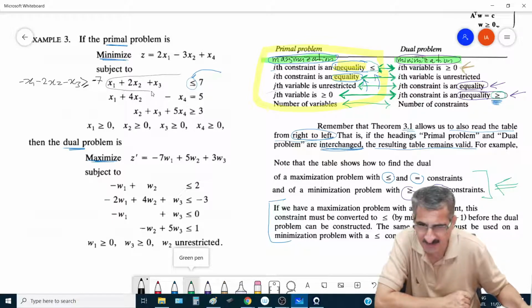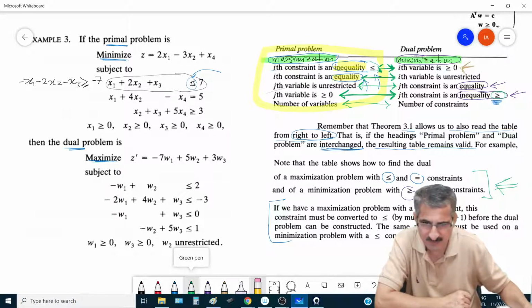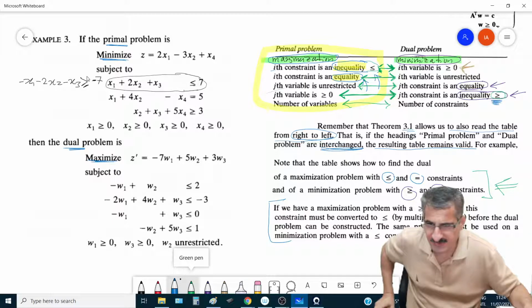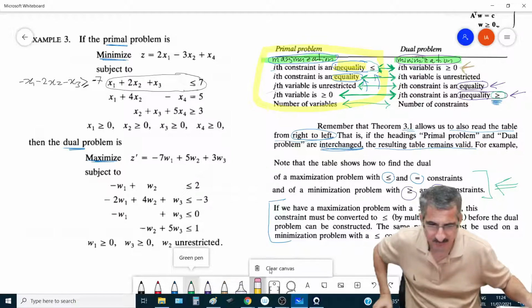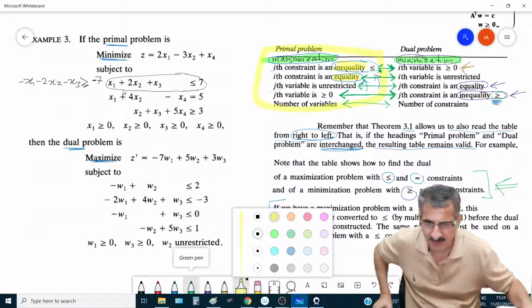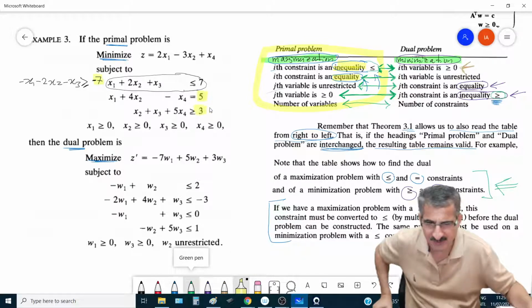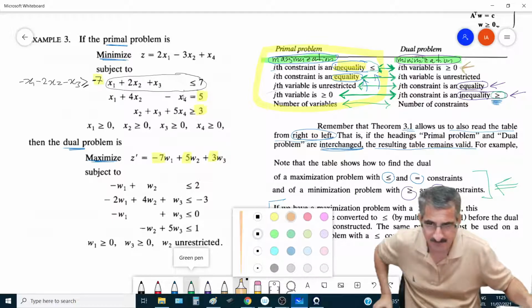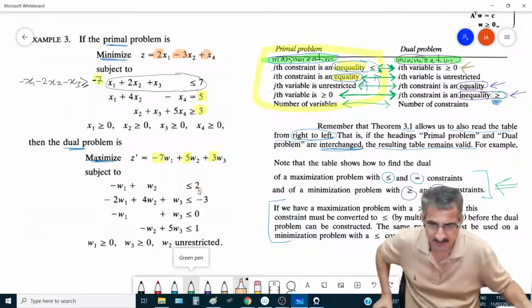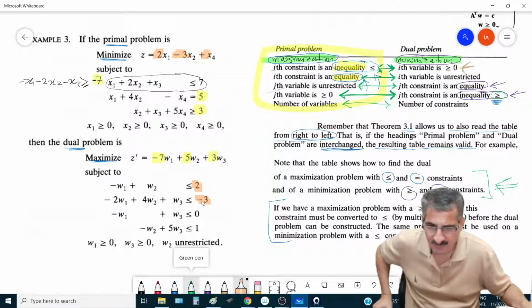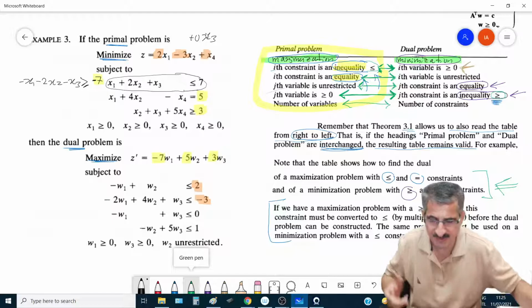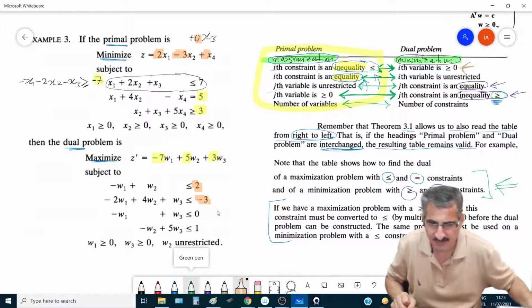So I want to replace that. Okay, so I will not consider the less than or equal here because I just changed this constraint. Now, before I keep going, I have here minus 7, 5 and 3. See, minus 7, not 7, 5 and 3. Now I have here 2, negative 3, 1. Then I have 0, because x3 does not appear, it has 0 coefficient. So 0 and negative 1.